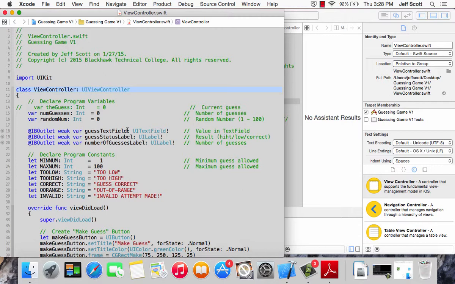Okay. All right. Then in the view did load, this is where I told you to do this. There were a bunch of different Stack Overflows and some other stuff, and I just got online and started playing with this stuff. All right? So when you look at this, it's the bottom of page 1, and it goes up to the next page, but it says create make guess button. All right? Let make guess button equals UI button. So I'm on line 36. That's instantiating or creating a new button object. That should make sense to everybody. Then I'm setting the title. So the title on here now should be make guess after we run through that.